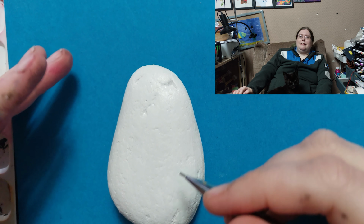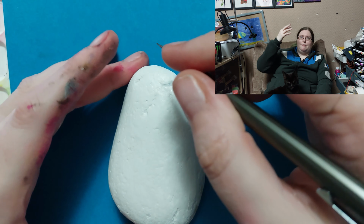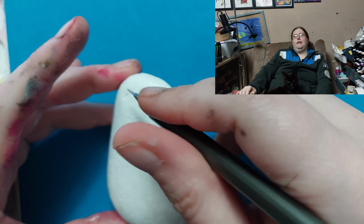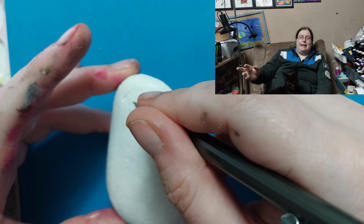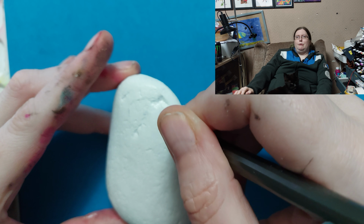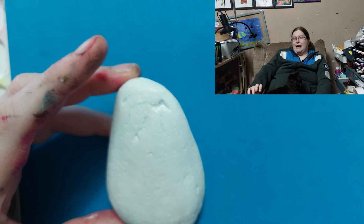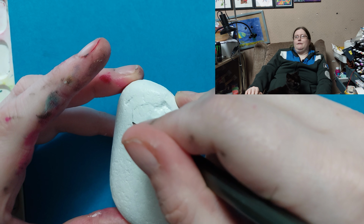Okay, as I said, I've been very tired. My hands are still covered with ink because I've been doing Inktober all month. But what I'm doing is a Monster High character. So you found the character you like. Best thing you can do first is find a reference picture. And what you're doing from that picture is you want to pick out shapes. Get yourself a pencil and start looking for the core shapes.